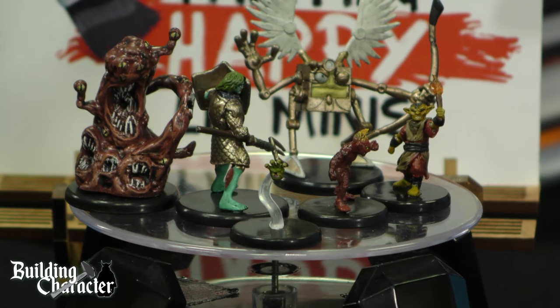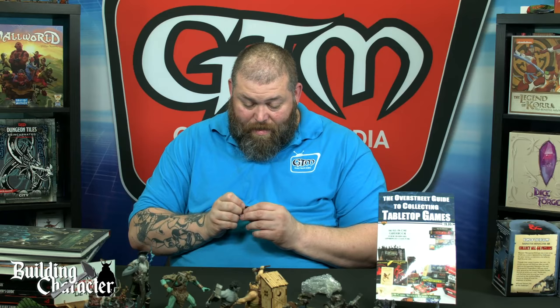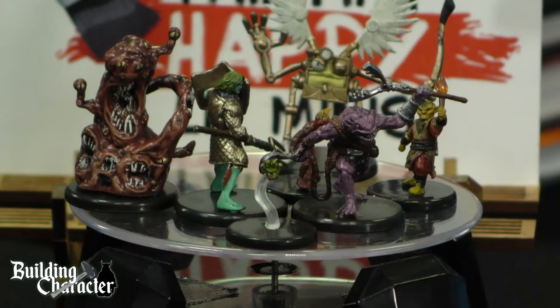Next, we've got a Kuo-toa, which is kind of like another aquatic bad guy. They're like fish. But every once in a while, a Kuo-toa will give spawn to another fish creature. But they give birth to some that almost look just like sea elves. The purple one right there is your Kuo-toa.